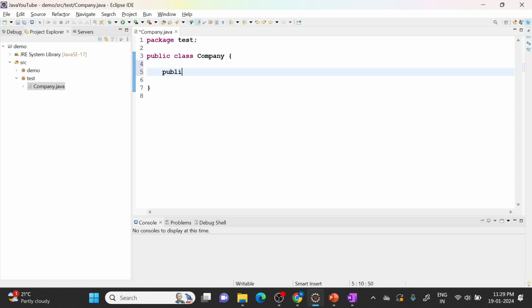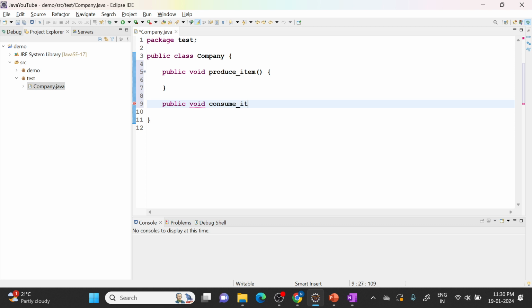One method is public void produceItem, and another method is public void consumeItem.